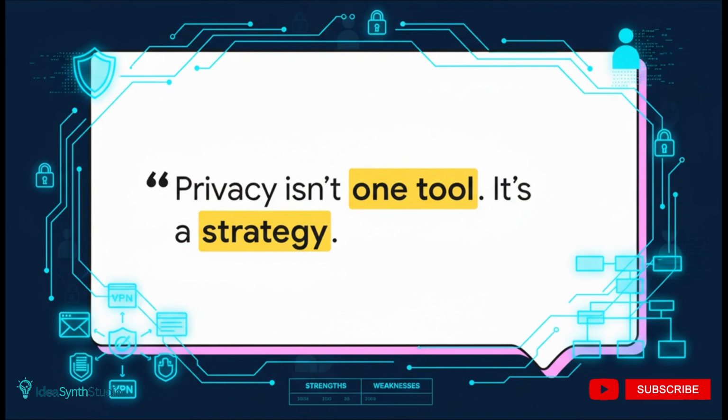And that really brings us to the main point of all this. Digital privacy isn't about finding some magical one-size-fits-all tool. It's a strategy. It's about knowing what's in your toolbox and understanding when to use each one. So the goal isn't to ask, which tool is the best? The real question you should be asking yourself is, what's my strategy?